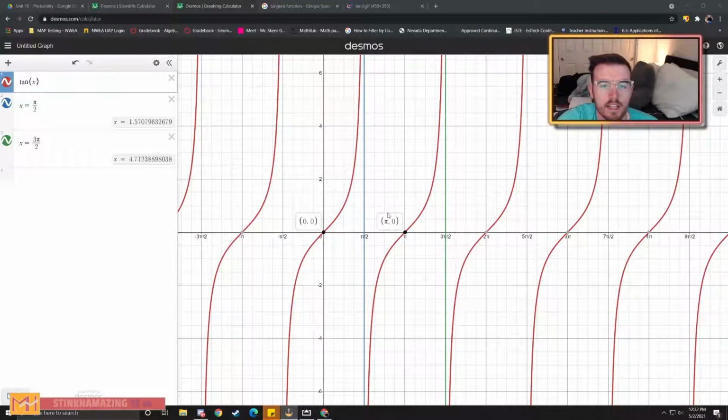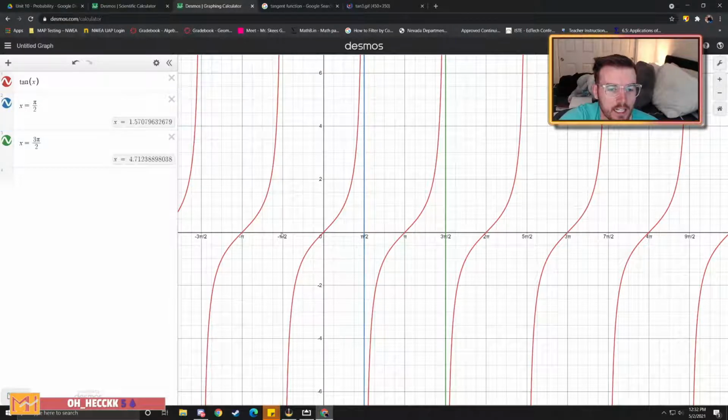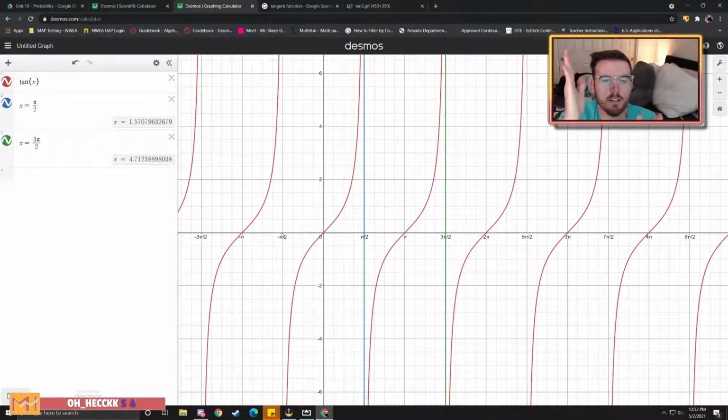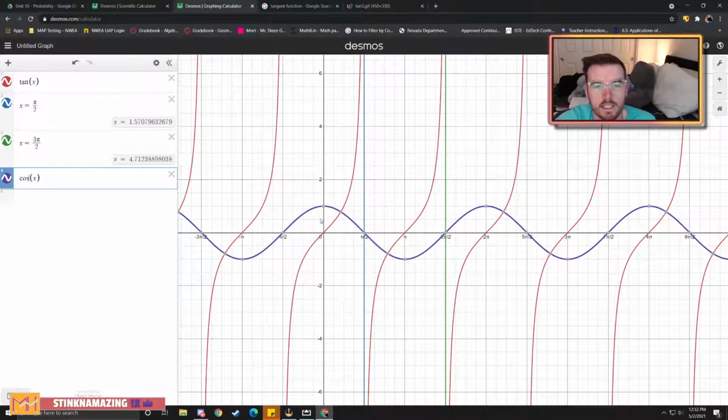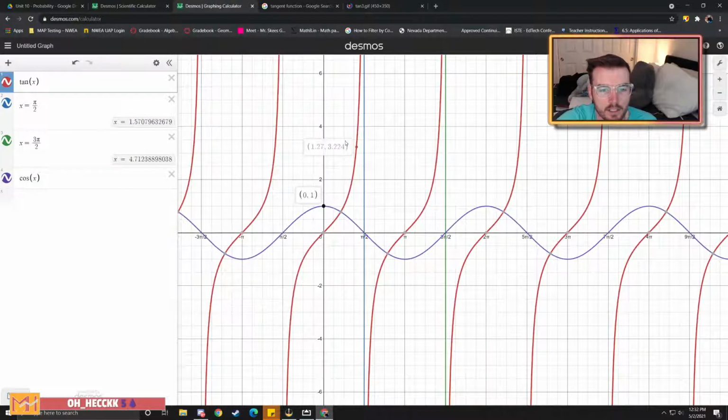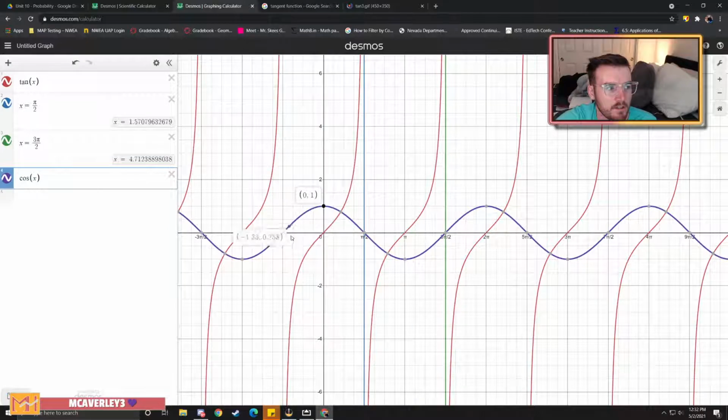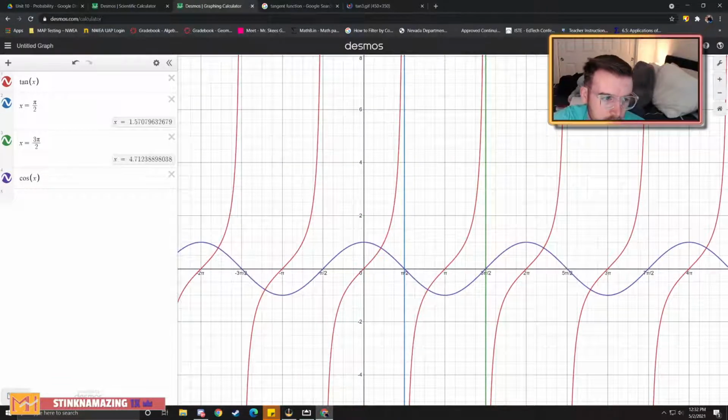If you take a look here, this function repeats itself every pi, right? The distance between pi over 2 and negative pi over 2 is pi. This squiggle is repeating more often. If I plot cosine and compare the two, you can see how it takes so much longer to repeat itself in comparison to tangent. Look at tangent. It starts way down here and goes up, and the cosine only does half of its curve. It's still got another half to go. So tangent is like twice as fast, so to speak.